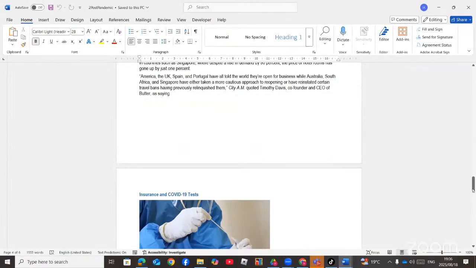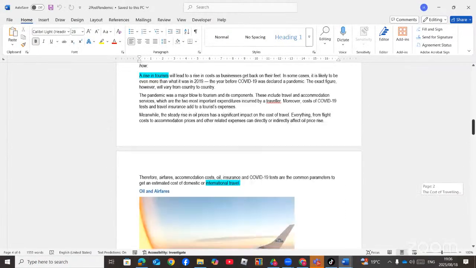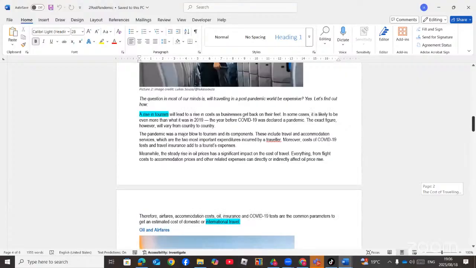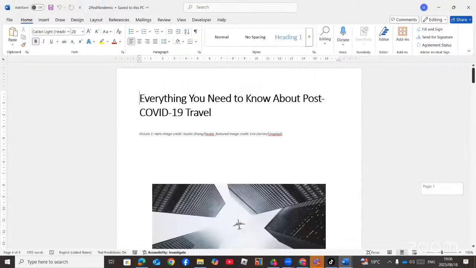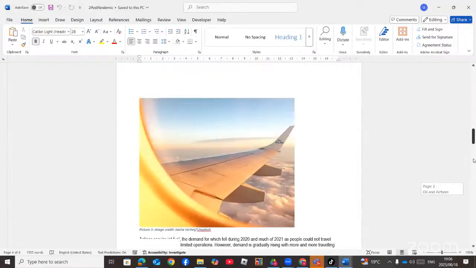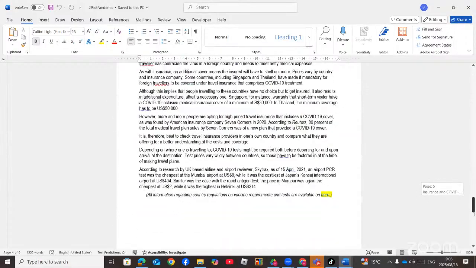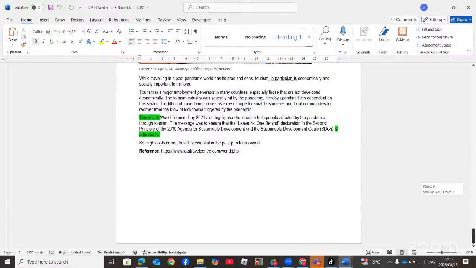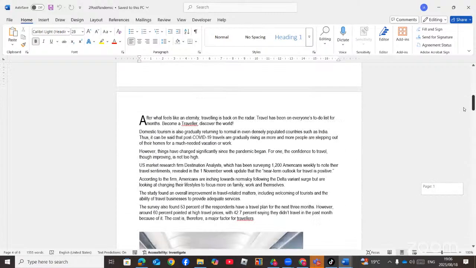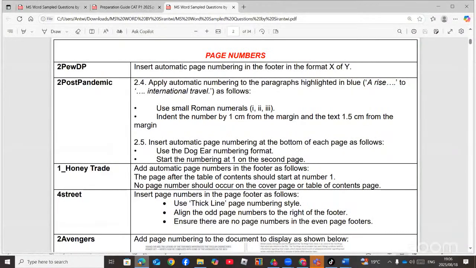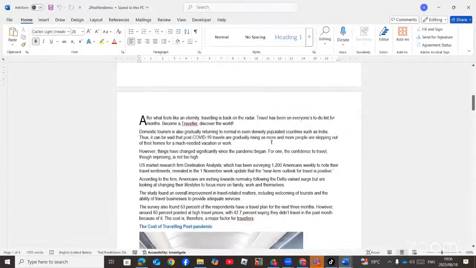Let's look at that paragraph highlighted in blue. I think it should be this one. Let's check the question again.